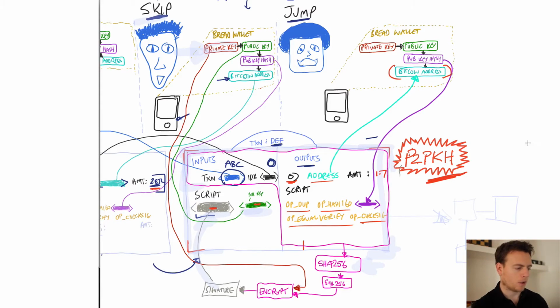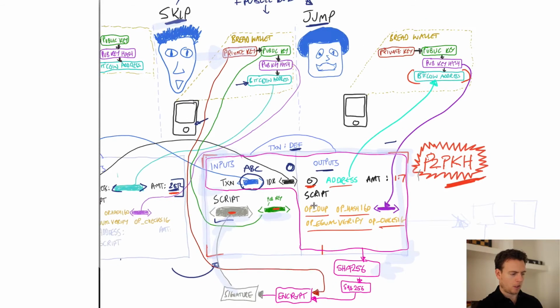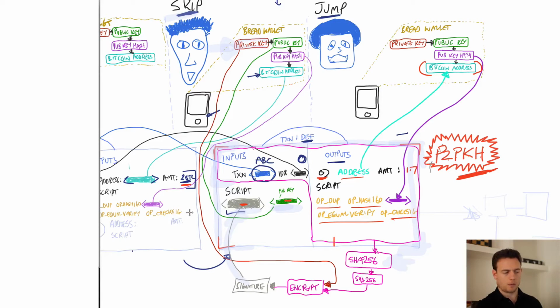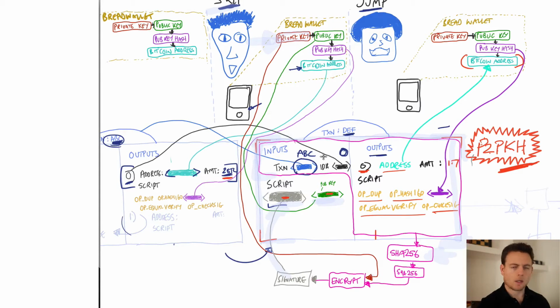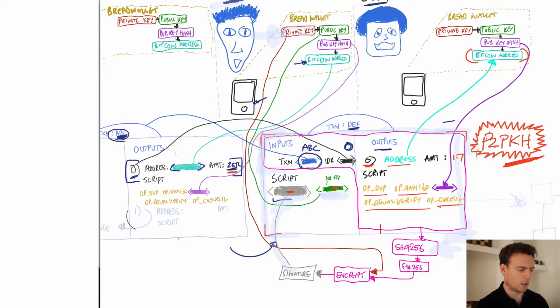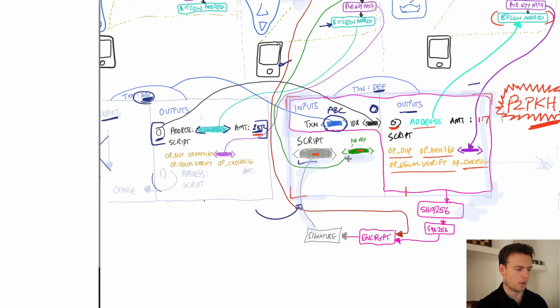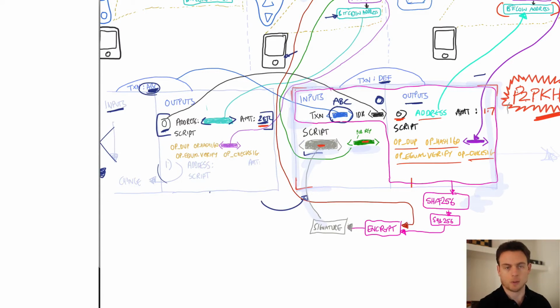And at that point, we still haven't quite got to the nitty-gritty, which is, well, how do these locking scripts and unlocking scripts validate that only Skip can have initiated this transaction and that he was indeed allowed to spend the output from transaction ABC? Okay. I hope that's still reasonably clear, but if it's not, then I hope it'll become clear in a few minutes.